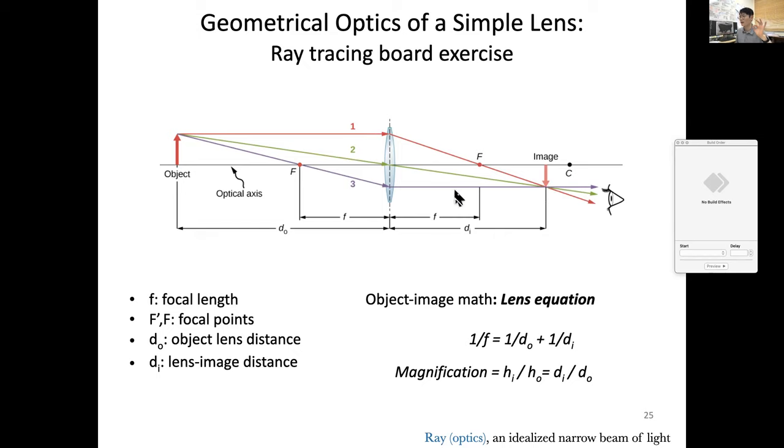And another just auxiliary one, because this has a focal length here. What if the ray goes through this focus, then because it's a focus of this lens, it will become parallel to the optical axis. So you will realize these three rays must converge to a point, and that's where the point of this arrowhead.